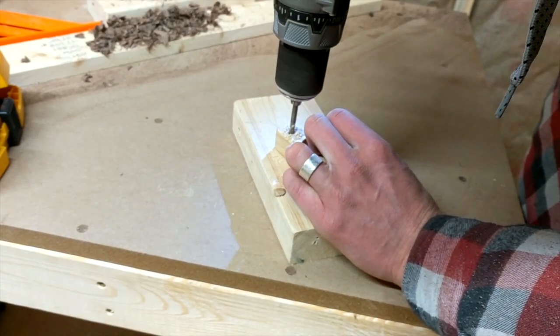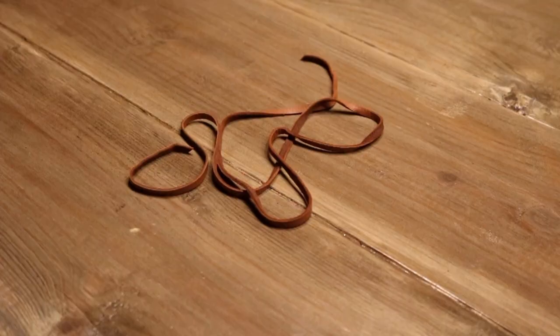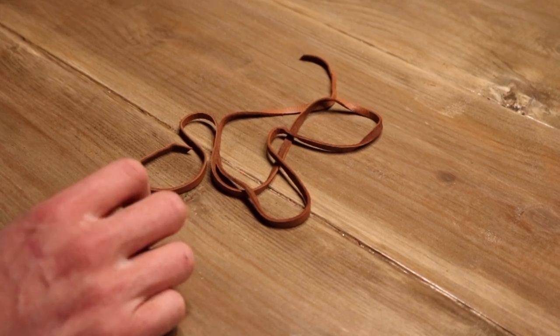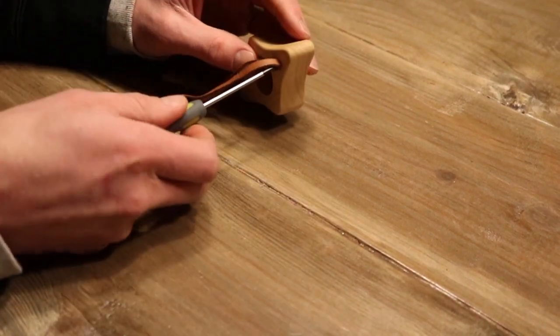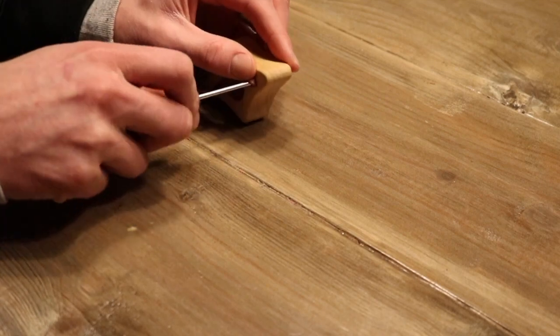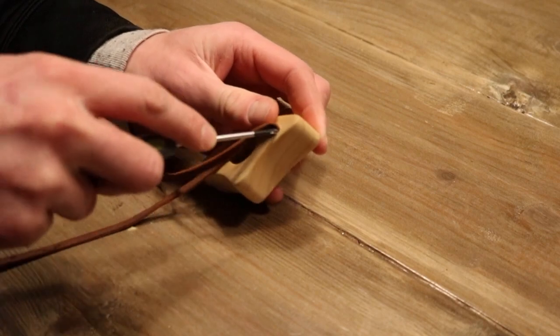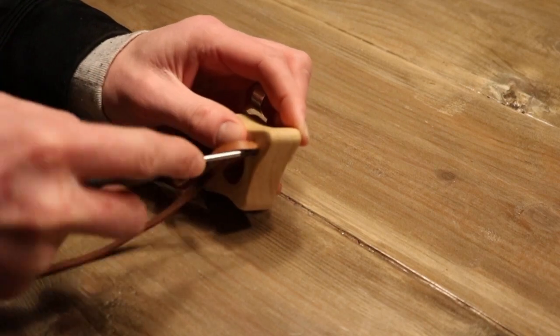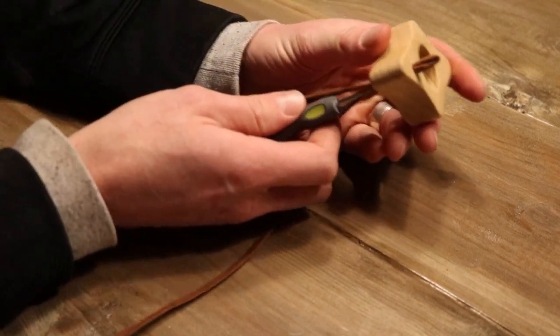and again I'm using a piece of wood to drill into so I wouldn't have any tear out. And after that, it was time to add the leather strap. Now I tried attaching this several different ways, and the best way I found was to use a small screwdriver, push the leather through, and then, I'm not really sure what kind of knot this would be considered, but I just kind of looped it through. You'll see here what I do. And this seemed to be the best way that worked out for me.